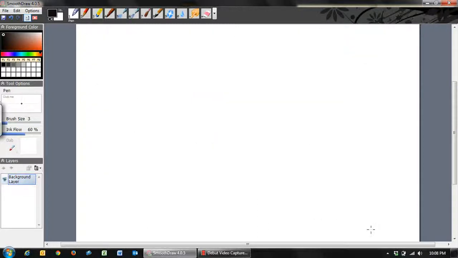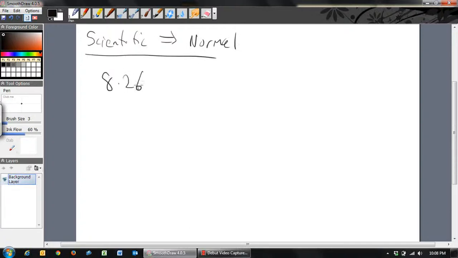Now let's go the other way, and let's convert from scientific notation back to a normal sort of decimal. And this is probably a bit easier. Okay, so let's just have 8.26 times 10 to the 4 or something like that. Okay, so getting that back into a decimal, what do we do? Okay, so let's have a look at this. We've got 8.26. Now this 10 to the 4, that makes the decimal place go 4 spots to the right.